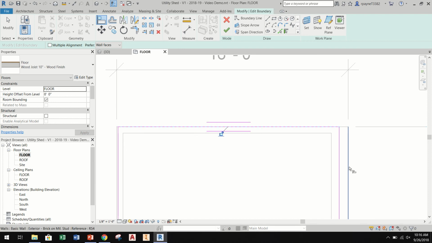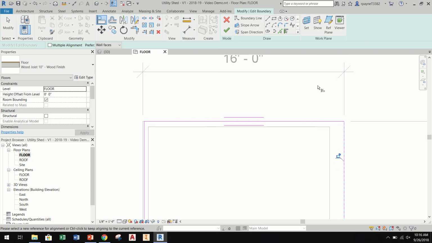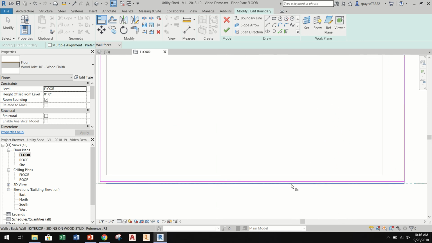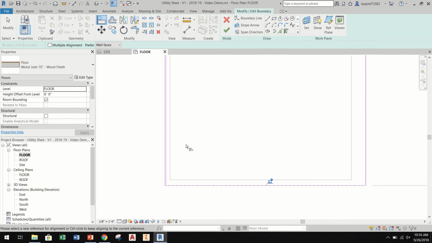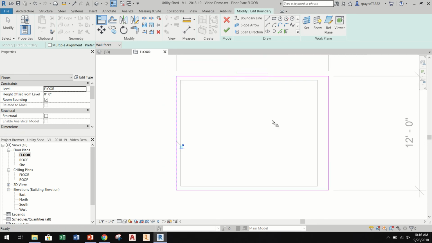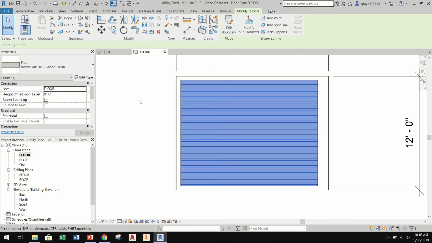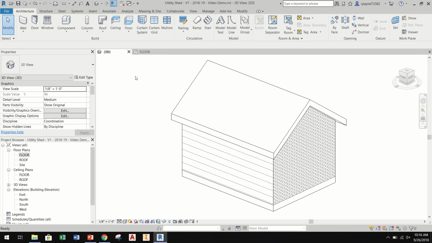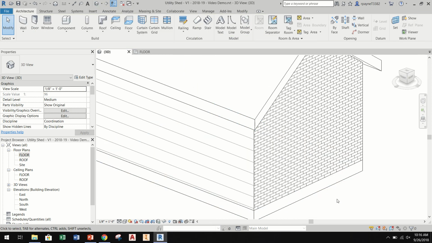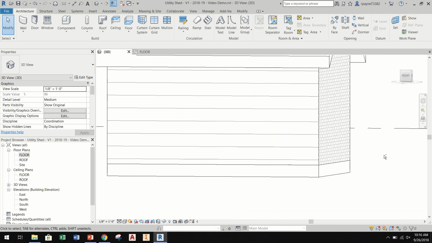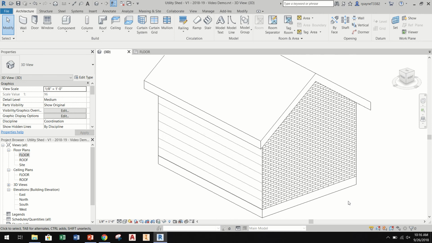And then click on this edge and that part of the floor, this edge and that part of the floor, and then this edge and that part of the floor. All right, now all of our edges of our floor match up with the outside edges of our walls. Click OK to finish edit. It looks okay in floor plan. Let's go back now in 3D view, and yes, now we see our floor matches up seamlessly with our walls.